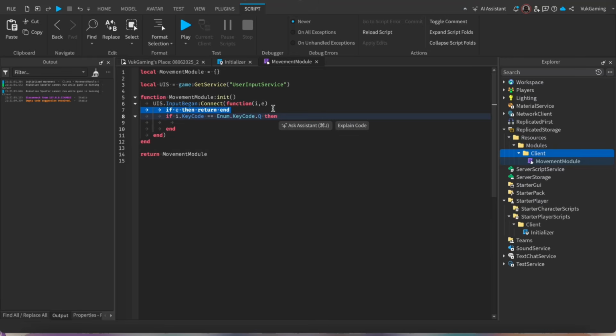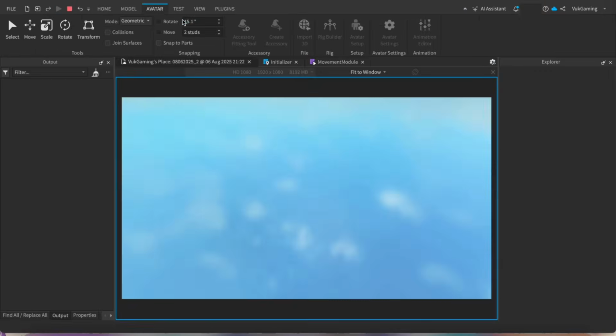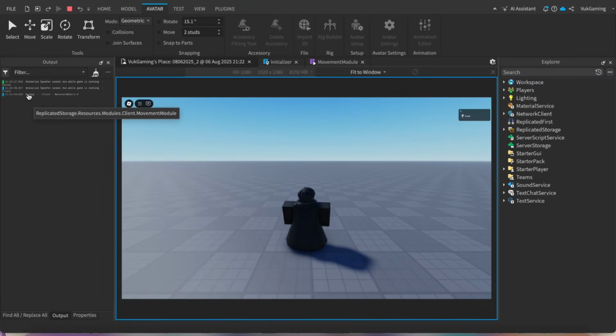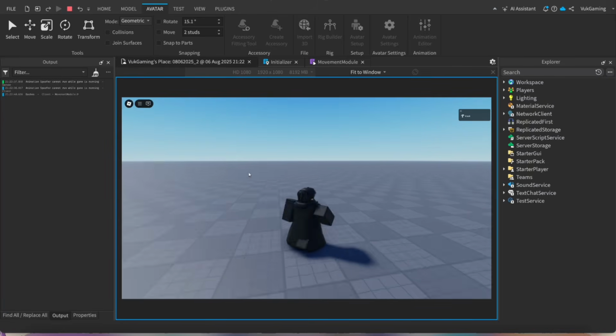So basically what if E then return end means is if we're writing in the chat, or if we're basically doing something that doesn't allow us to execute the keys, it's not going to run this code. So we don't want to be dashing while typing in the chat, essentially. What this other thing means is if our input key code is equal to Q, then we can say print dashed. There we go. Now, once you notice right here, if we go into the game and I press Q, it's going to basically print dashed right here, which means our code is working.